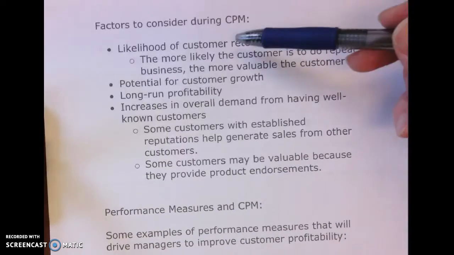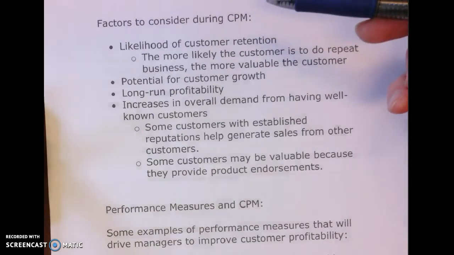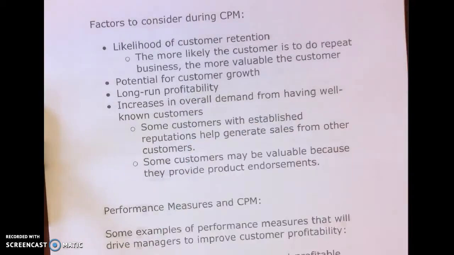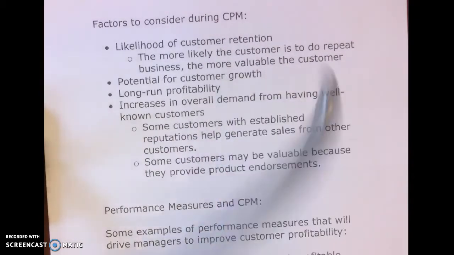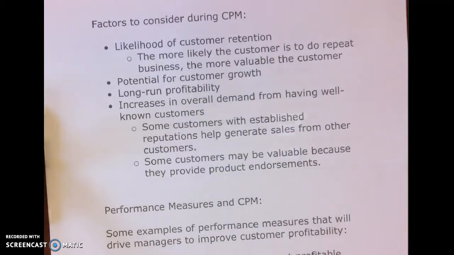So these are some of the things that we want to consider with reference to customer profitability measurement, not just looking and saying, okay, Johnson Brands cost is we're losing $40, but maybe there is some long-run profitability there, and there's some more customer growth. So we don't want to discontinue Johnson Brands as a customer, even though we're losing $40 once we push down the indirect costs, because there's room for growth and there's some long-run profitability. Okay.